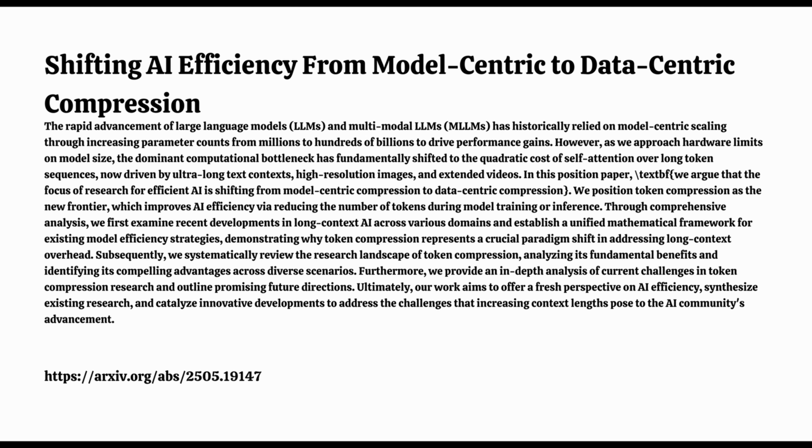Given these challenges, what does the paper suggest for future work? Where does this field go next? A couple of key directions. One is exploring data-centric and model-centric compression together. Co-development. Combining the two approaches. Exactly. Think about applying token compression on top of a model that's already been quantized or pruned, or using insights from token compression, like which tokens are consistently deemed important, to help guide model pruning decisions. Maybe use the gradients or attention scores from neurons focused on important tokens to guide which other neurons to keep. Finding synergies between the two compression paradigms.